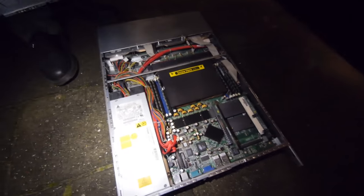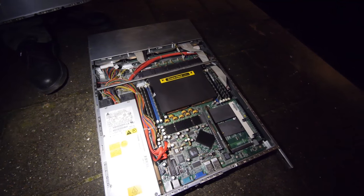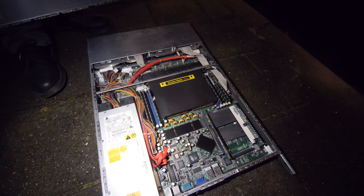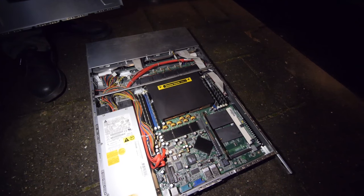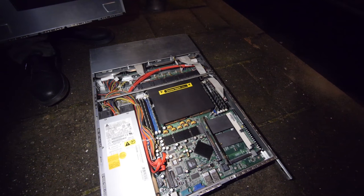Here we have it, a server with a Tyan server motherboard with two single core Opterons and 6 GB DDR1 memory and four drives of 250 GB, and they are SATA drives. So a very nice server, and I'm gonna make a video about this system one day. Thank you for the server. Yeah, we had a very productive day with the whole of the retro stuff. There were some really great items in it, and almost all parts are brand new.